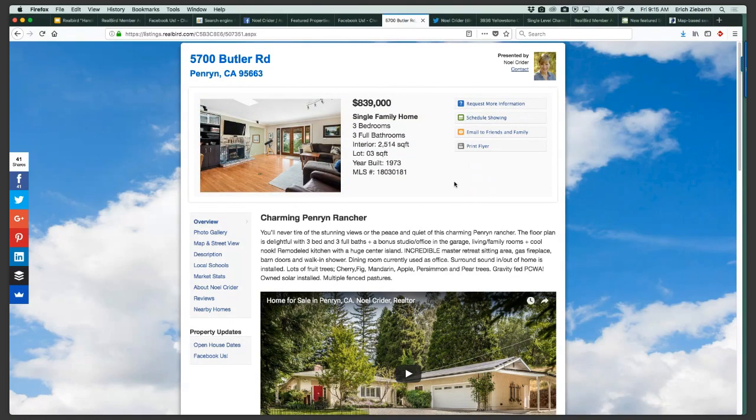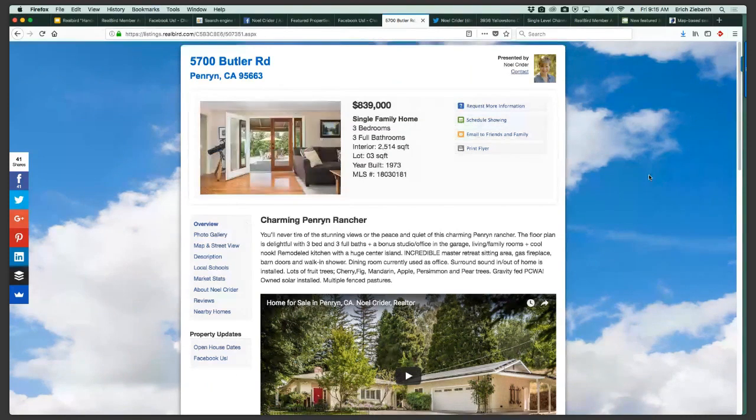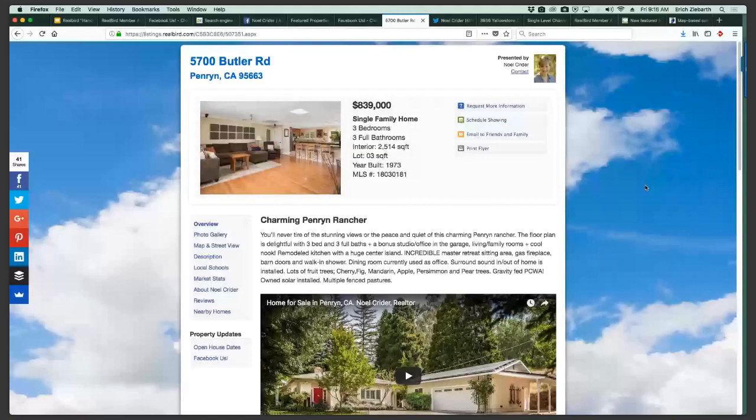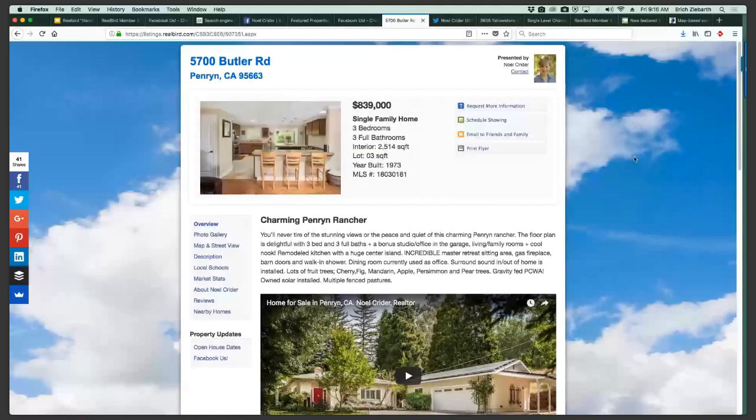You don't have to have what I call the Remax sky with the clouds. You can add it, take an image and put that on the background. If I have some time, I'll show you how to do that. So this is a single property website.